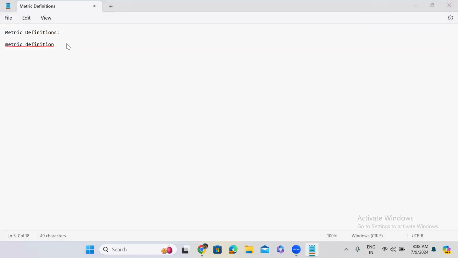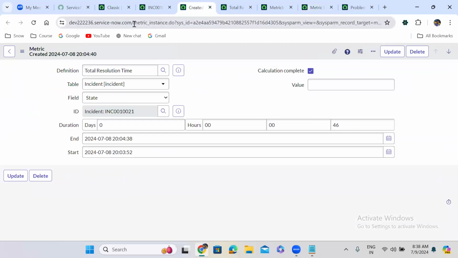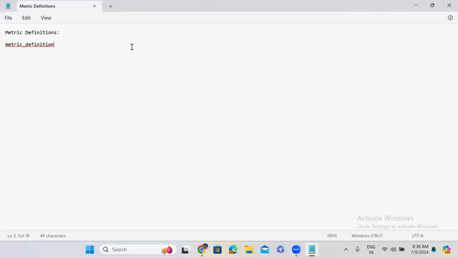In the metric_definition table, these metric definitions will be stored. In the metric_instance table, the metric instances will be stored. What happens whenever a record is created? It will actually trigger the metric definition. It will create a metric instance for that record.